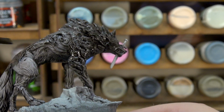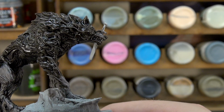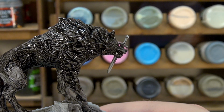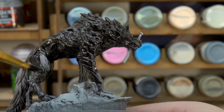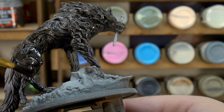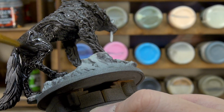And in general, a lot of this Mythic Battles range really does want a lot more attention. But because of the sheer level of detail they put into a lot of their sculpts, you can really get away with more simple techniques. And I'm sure there's a lot of professionals that will go absolutely crazy and create some amazing pieces, and that's absolutely cool. I love looking at that stuff.